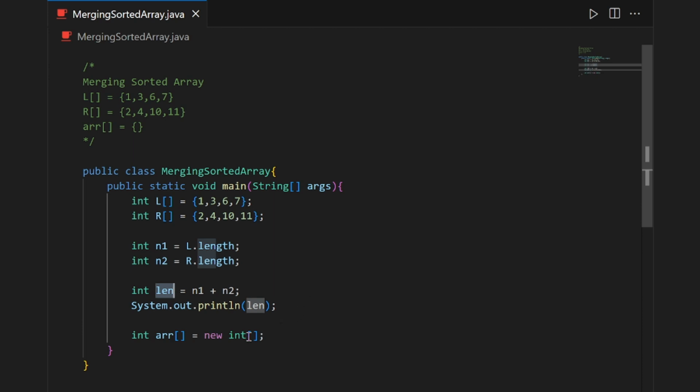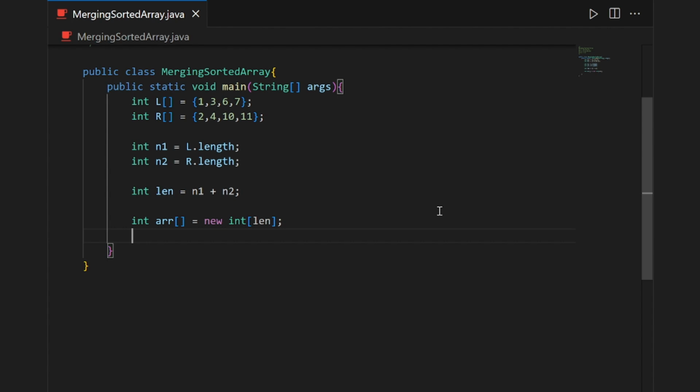Copy, and let's paste it over here, and I'm just going to remove this. Now here we are just going to start at the initial point. This is going to be the i, which is going to be 0 at the 0 position. And the same for the j, it is going to be at 0 position, and we will have the k for this array. So we are just going to say int i is equal to 0, then int j is equal to 0, then int k is equal to 0. So all of them are going to be 0 at the starting position. Basically this is going to be the starting position for everyone.